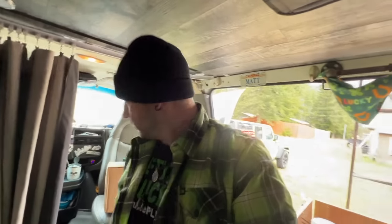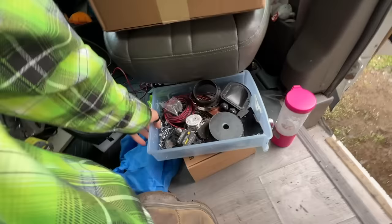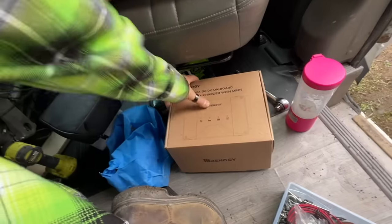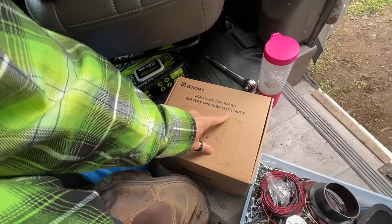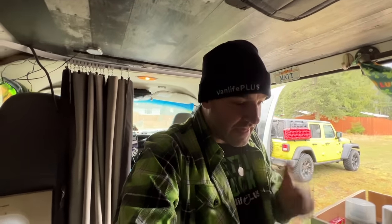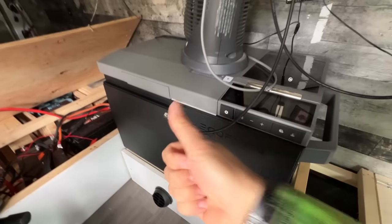We've got, where is it? Where did it go? It's somewhere. I've already lost it. Oh, there it is. Underneath my assorted tray of goodies. We've got our brand new 50 amp DC to DC onboard battery charger with MPPT. For those that don't know what that means, this is what will allow me to charge my house batteries when I'm driving in Lucky and from the solar panels. So it's like the two things that I had before in one. Huge shout out again to Bill. Thank you very much for that, sir. Greatly appreciate it. So we got to get that in there. We got to get our battery charger in there somewhere, wherever it's going to go. We gotta probably get this giant ass fridge the heck out of here.